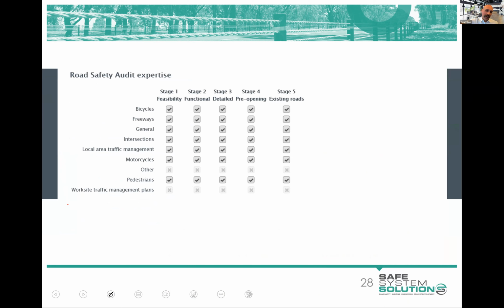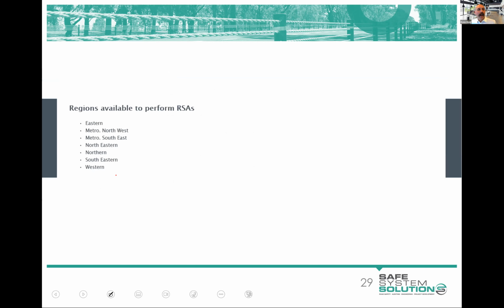Expertise. Now, I have been in this game a very long time and done many hundreds of audits, but I noticed I haven't ticked that. We put this other one in way back in the day to try to cover off anything new that came along, like an e-scooter audit or something like that, but we haven't utilized that. And then regions, where you want to perform work in. They're just Victorian regions. It doesn't really mean anything. It was just in case people only wanted to work in Eastern Victoria or something like that.